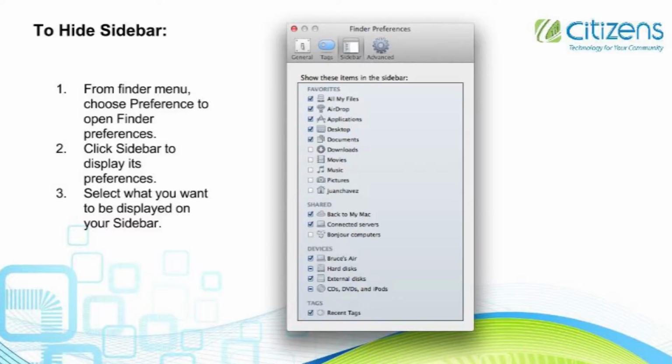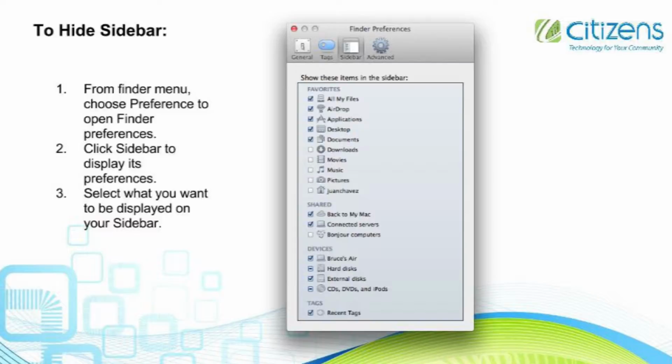If you do not want a sidebar, you can click on the Finder menu, which is at the very top of your desktop where the Safari and Windows and View tab was. You'll click on the Finder menu tab, scroll down to Preferences to open the Finder Preferences.